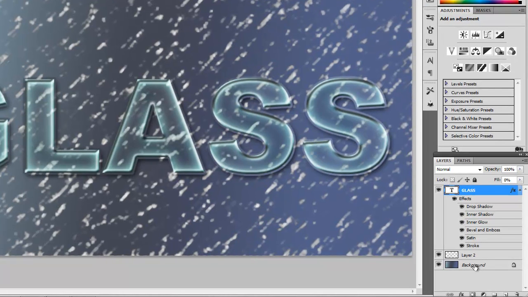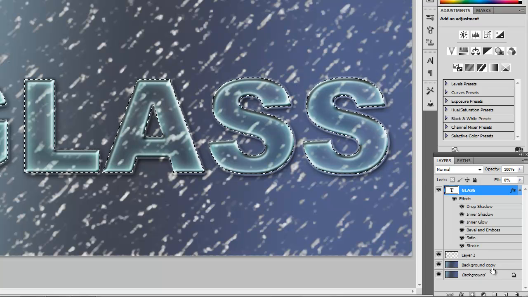What you're going to do is duplicate your background. So go to your Layers panel and drag your background into your new layer icon. So you have two backgrounds. And then we're going to go up to Glass, hold down Control, and click on the little T beside Glass, and that makes a selection for us. And from here, we're going to put a mask on layer 2 and on the background copy to keep it all in nice and tight.